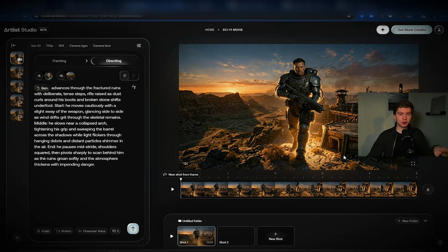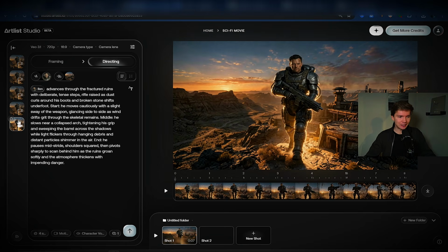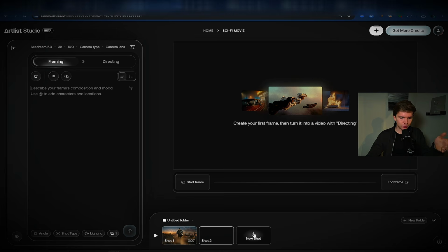So in case you generated multiple videos, just make sure that you select the one you like the most, or the one you want to be used in the project. Actually physically click onto that video, or you can also just delete the unneeded videos from here as well. Up to you, but make sure the one you want is selected. And then you can head over to the next scene. Simply create a new scene. Click on new shot, and the new scene is going to be created.